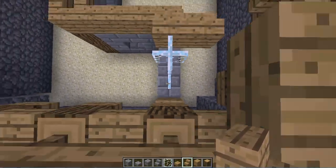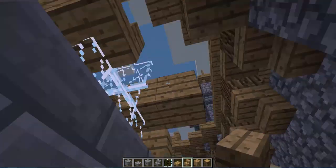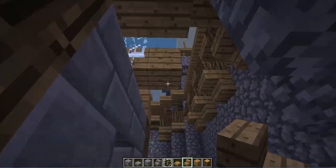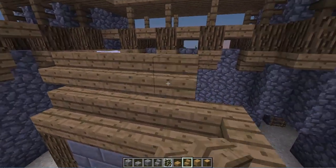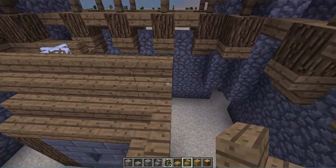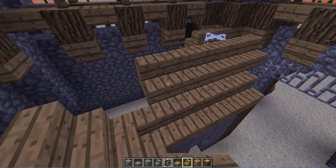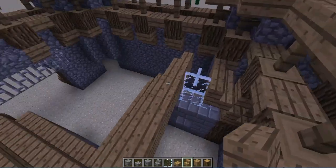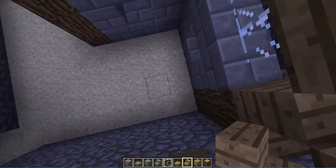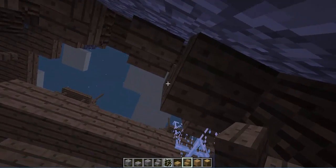Yeah, we're going to fit it in. Yep, we can fit it in. And we're going to have to go below it to do it. There. And then just fill in the rest of the roof. So we've got our central building protected by our central fortress, central park, I don't know what to call it. Okay, so the roof this side is going to be pretty tricky, so we have to go underneath to do it all.